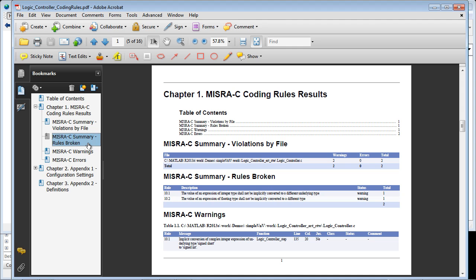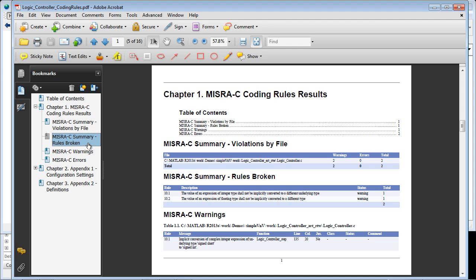Now, the other thing that's important to note is that Polyspace is also part of our DO qualification kit. That's very important here, because when we generate this rules report and show that the code conforms to a coding standard, because Polyspace can be qualified, there's no need to review the code for conformance to standards or review the output of this report.